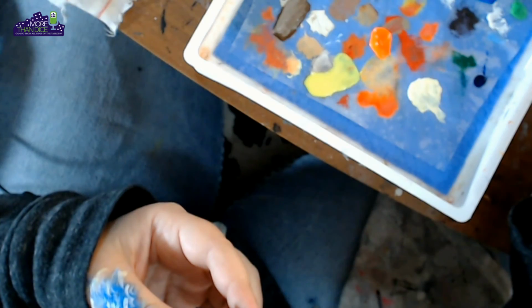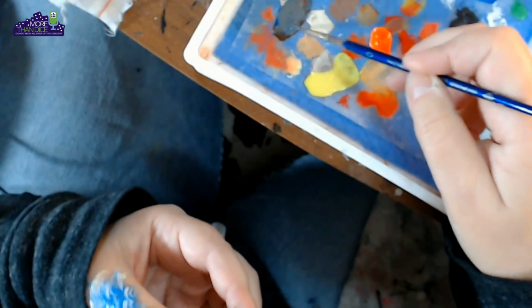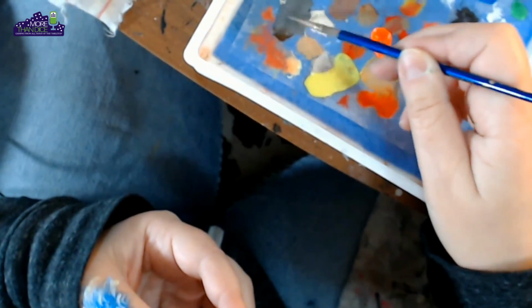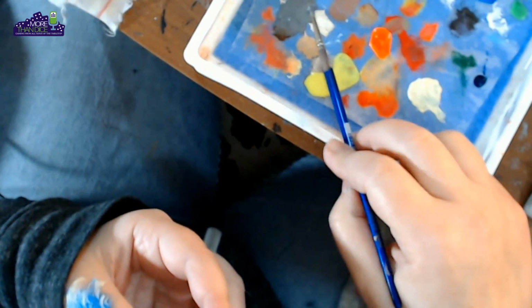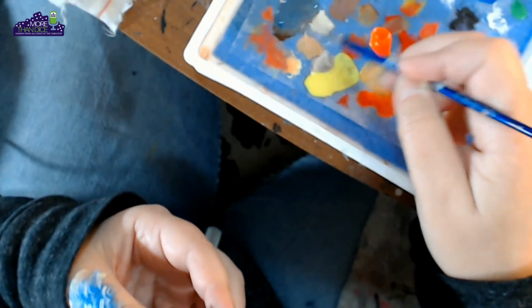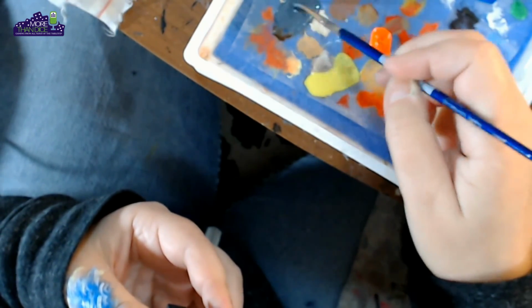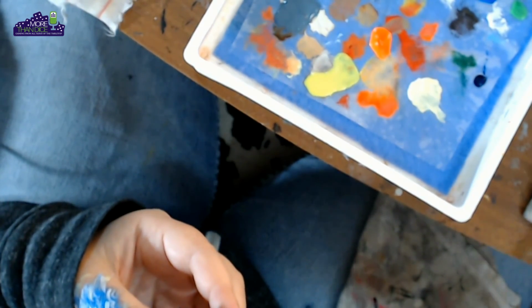I'm going to use my blue, that secret weapon blue that I used for the blue flame, and mix that with it, and now you can see that I have made a gray color. I want it to be even cooler of a gray. So the idea is I'm just doing the dry brush of the rocks, and the lava is a very warm color, and to make it look even hotter, I'm using a cooler color for the rocks.